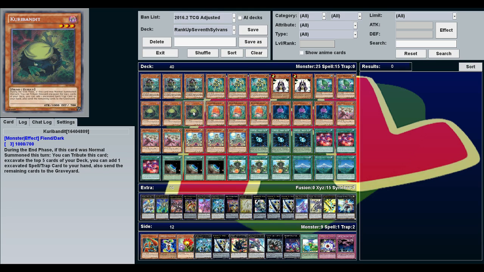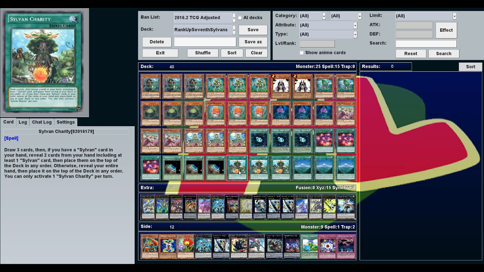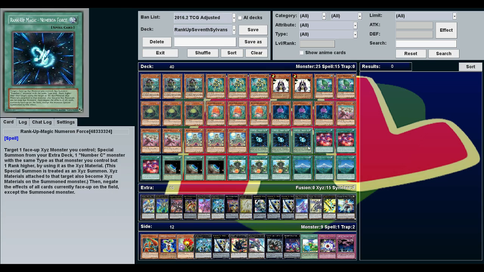Curry Bandit: excavate the top 5 cards, add a spell to your hand, send the rest to the graveyard. That, again, lets you get a whole bunch of effects, but also lets you add Sylvan Charity or Mount Sylvania or any one of these.